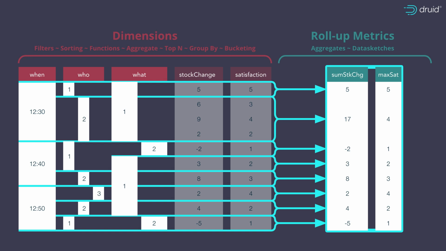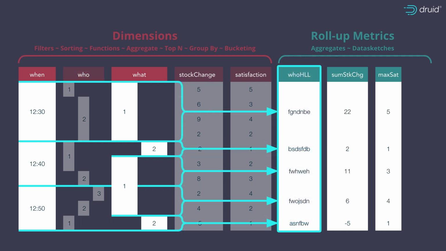If I left our specification like this, that high cardinality column, that who column, would continue to cause Druid to output rows every time it hit a different value. So let's deal with that. Remember, our users don't ever want to filter by who, they just want to do trend analysis.